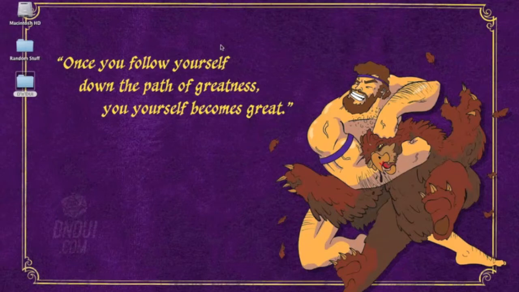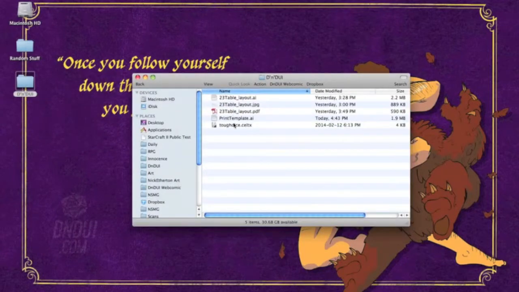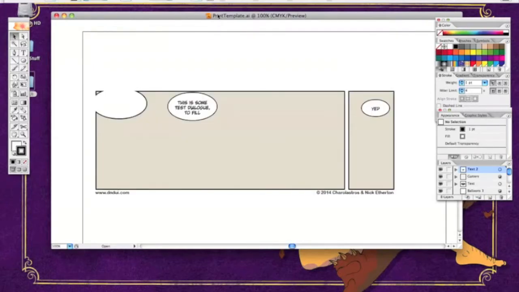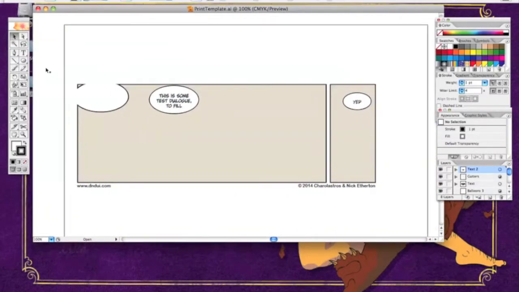It's time to hop over into Illustrator, where I do my layouts. So I have a print template that looks like this, and this is basically the way the system is set up. I actually just switched over to this recently after watching some videos by Scott McCloud on his YouTube channel about how he does his lettering in Illustrator, and so I'm using his technique right now because it's awesome.